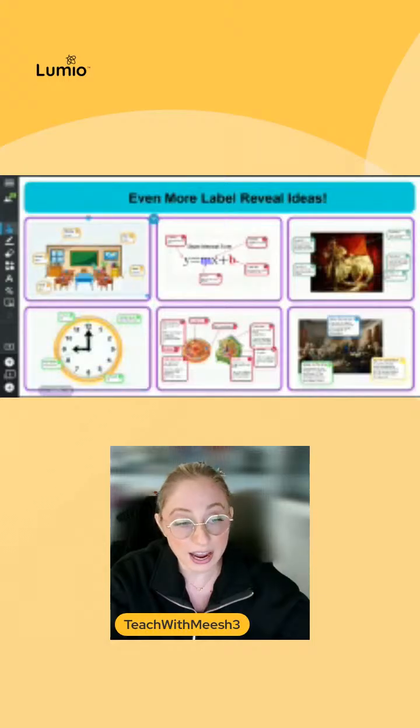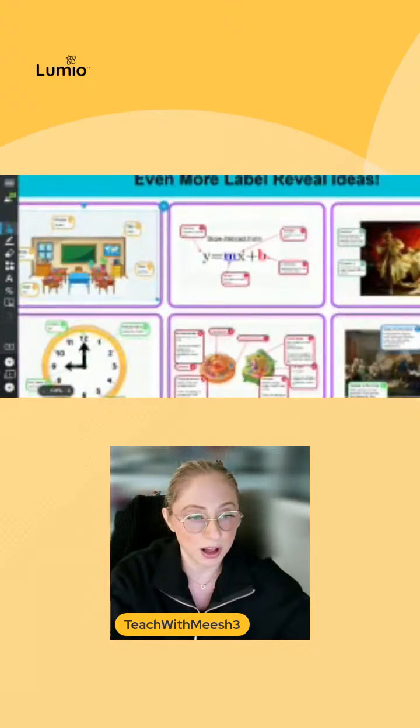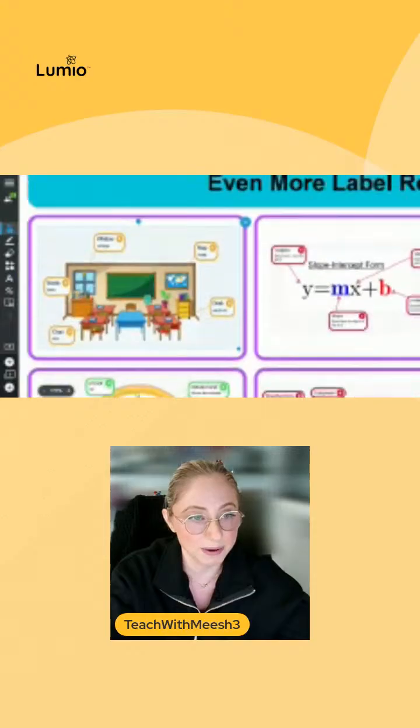Over here, I got this from one of our teachers that focuses on learning a second language. So just an image where they're able to click and see the word in English first. And then if they need that support, they can pop open the window further. They'd be able to see it in Spanish as well. Let me zoom in here so you can see that a little bit better.